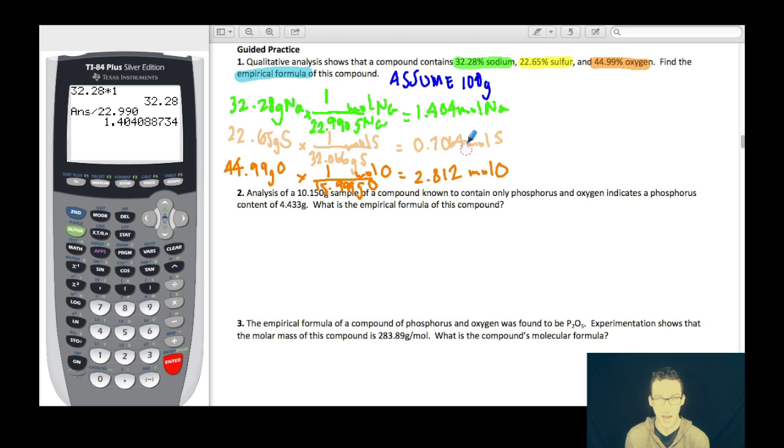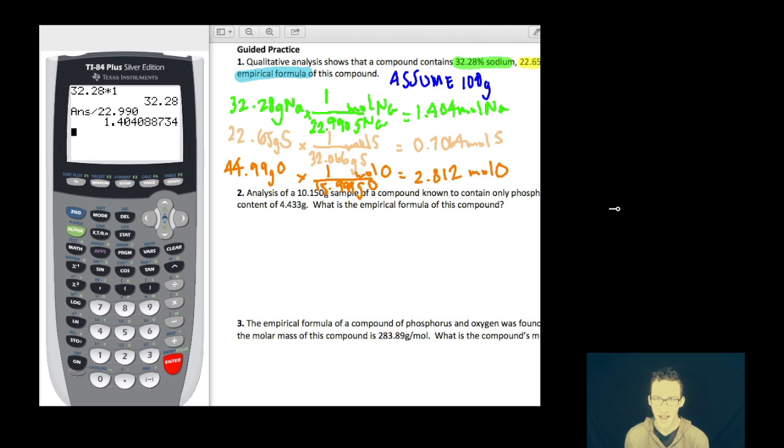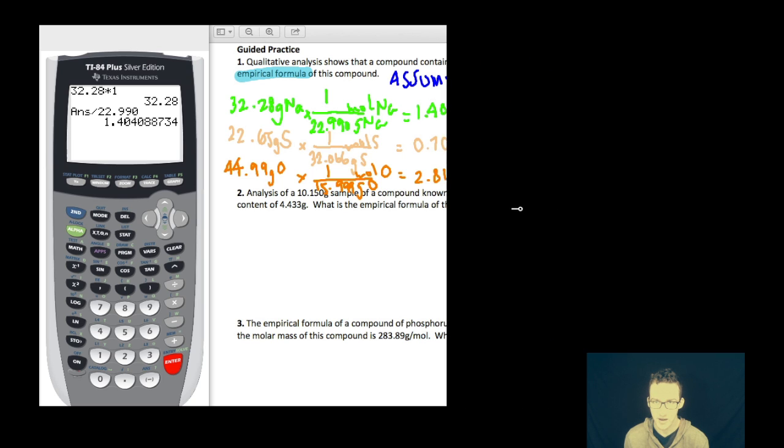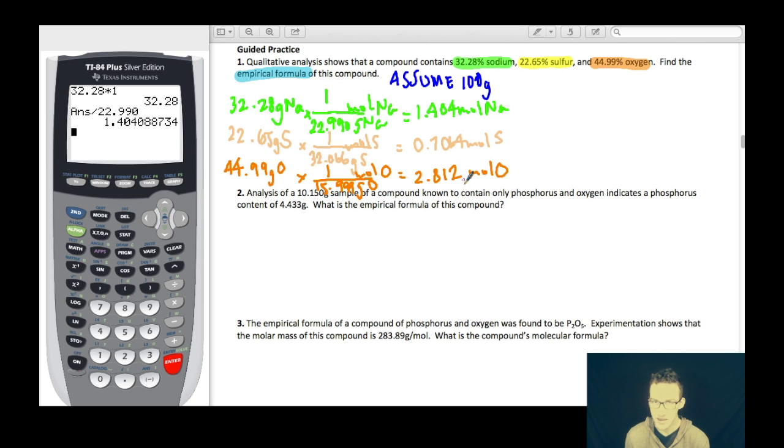And some of you will be able to look at these numbers of moles and already figure out what the ratio is because you're mathematical geniuses. In fact, it might be easier if we cut off some of these digits here. Basically, we're comparing 0.7 to 1.4 to 2.8. How do those things compare? If I were to set up a ratio, what would it look like? This one may be easy for you to see, but it might be difficult. And in some questions, it's going to be a little more difficult to determine what the ratio is.